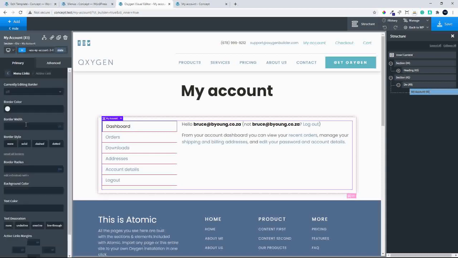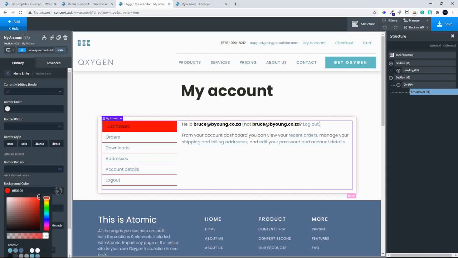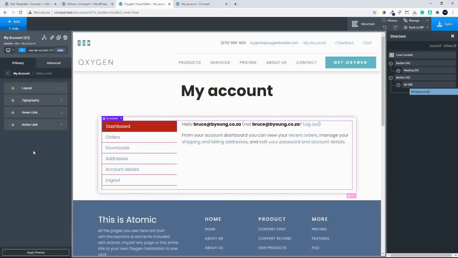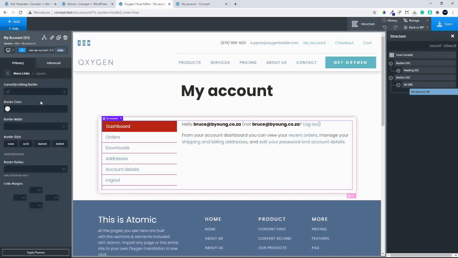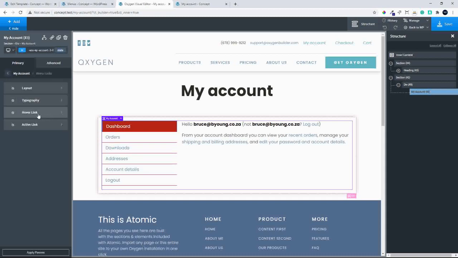And an active link, maybe what I'm going to do with an active link is change that background color to, let's make it a darker red, and then make that text color white. So there, very quickly now I've changed that. So as you can see, it's really quite easy to update and change the layout to the way that you want with minimal time involved.